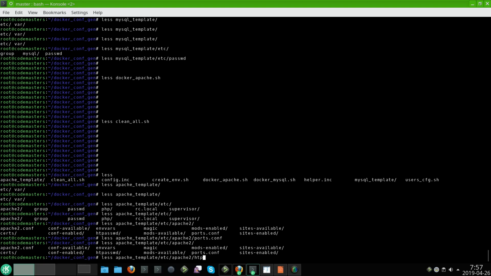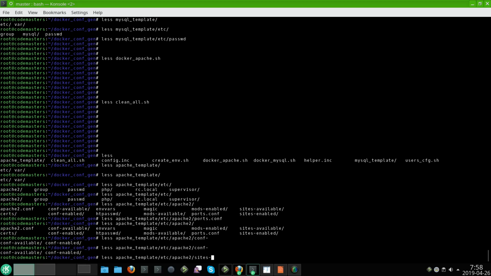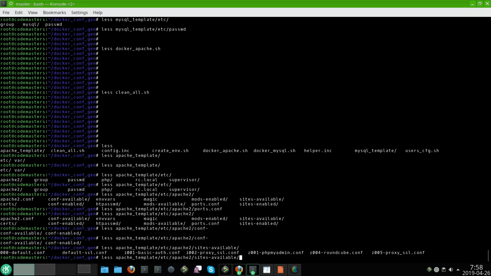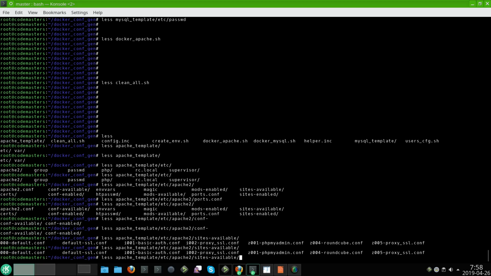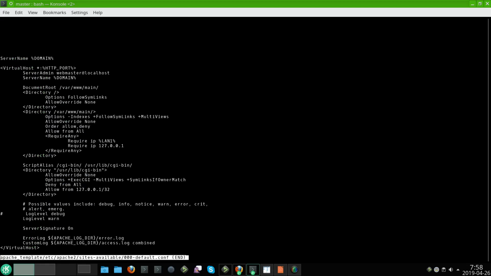And also you have some configurations, so it's sites-available, because in that case inside sites-enabled we have just links for files inside that directory, so it's the same. So we have default configuration here, and as you can see we have the tag for the LAN here to be changed by the configuration script later.